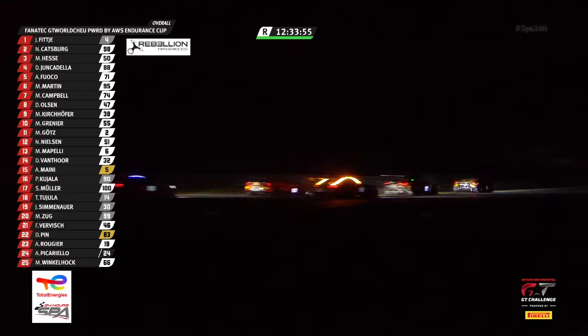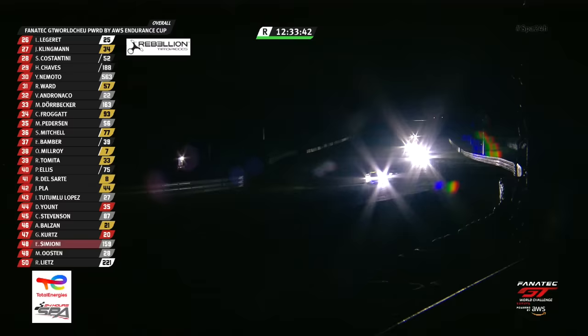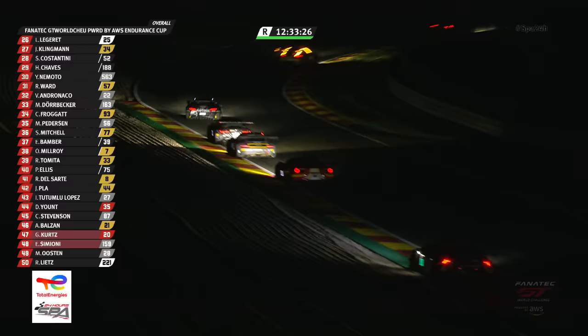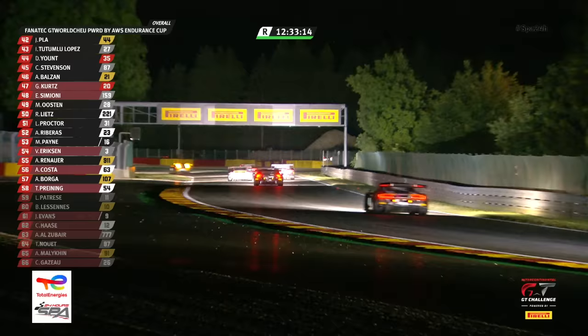What won't happen, though, is that he won't drop off the lead lap. He will be, at the very minimum, back down to 12th place, which is the last car on the lead lap. So even if everybody else, although we're now nearly 45 minutes out from the safety car restart, he will probably still be in the top 10. And again, we'll continue to cycle up and down as those pit stops unfold. So it's entirely possible that by the time that car's getting towards the end of its next stint, they may well have cycled back to the top of the pile again.